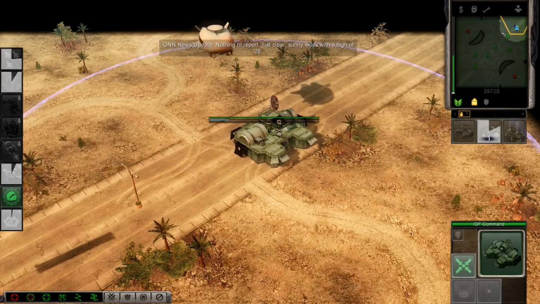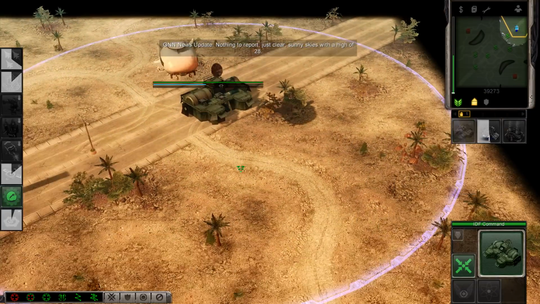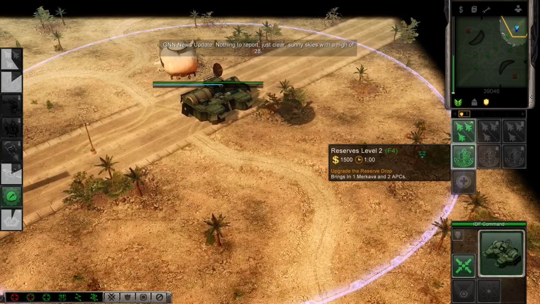Today we're playing around with the IDF faction in the Middle East mod, Mideast Crisis 2. This is a mod that is still not being worked on, but that's because, well, it's been a while actually, like, you know, development of this mod and all that.